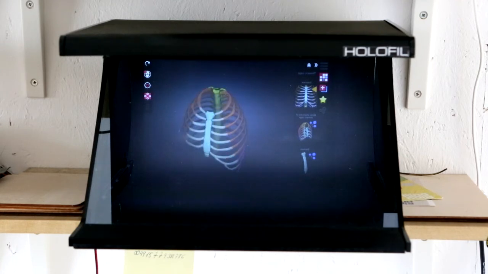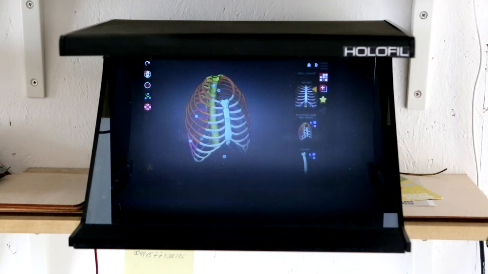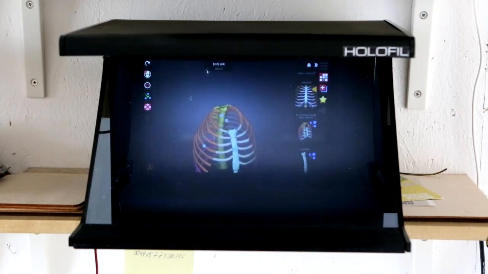I can take the mouse cursor to a specific part and load that model. If I click on these points, they give some information, and that information is shown. Something like this.